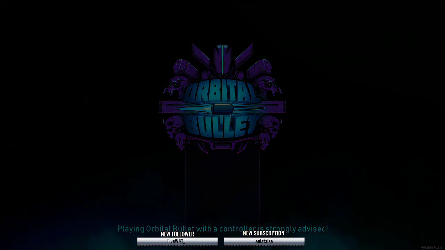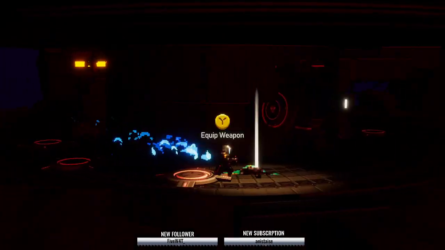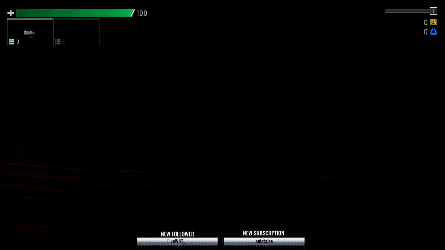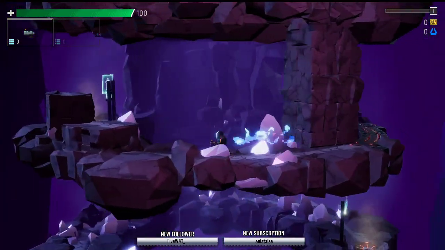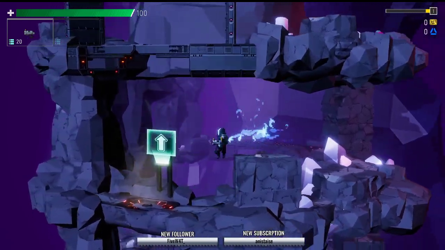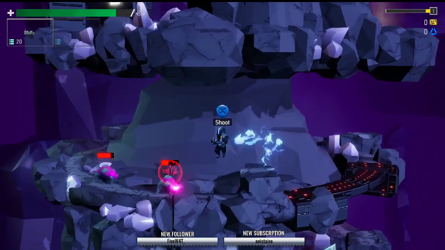All right, let's go ahead and start. Hello. Equip weapon. Start game? Didn't I already hit start game? Okay. Oh, okay. Dodge. Can I jump on his head? Yeah, Mario, that spider. I just wanted to jump on their heads.